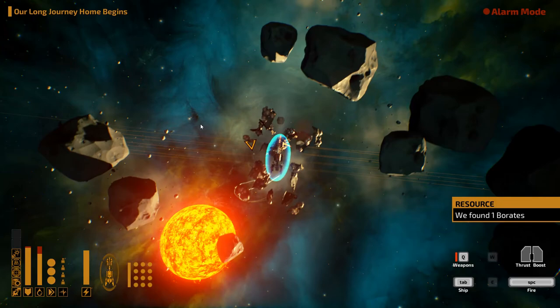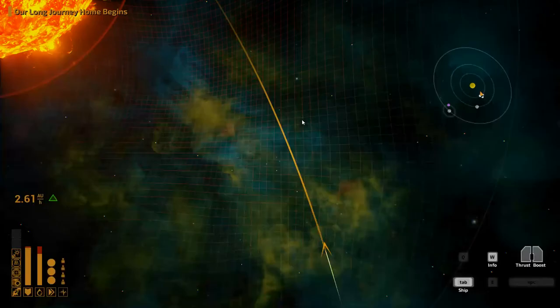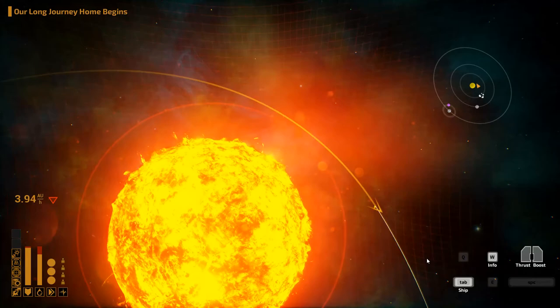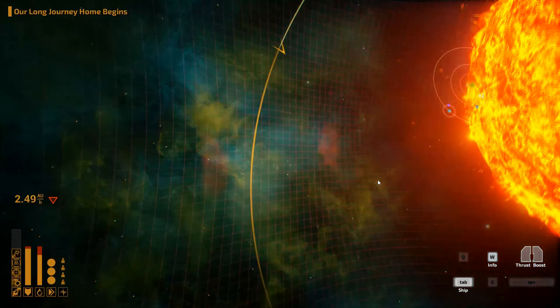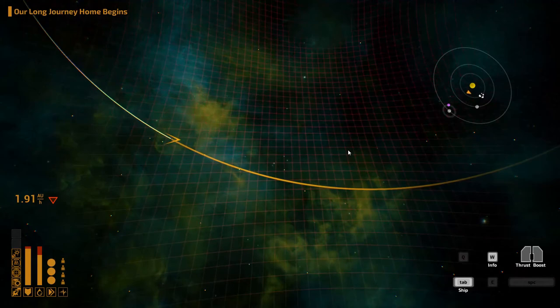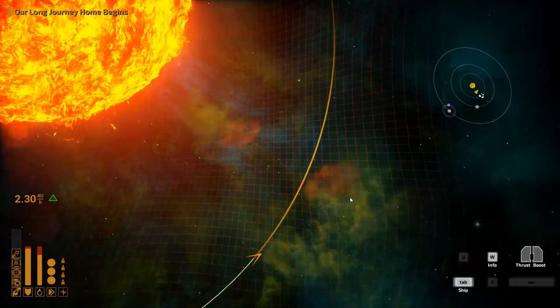Right, everything for this one. Out. Alright. Oh, we are just heading for the sun as well. I know there's some radiation. Have we explored everything here? We have not explored the sun yet. I'm gonna do a quick turn around again and we're gonna try and see if we can get some extra.